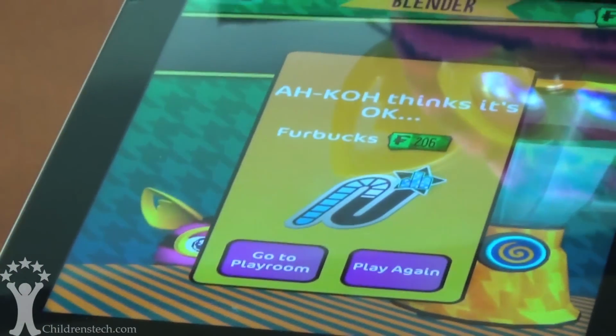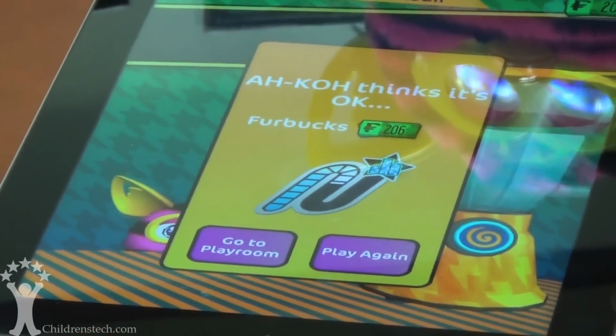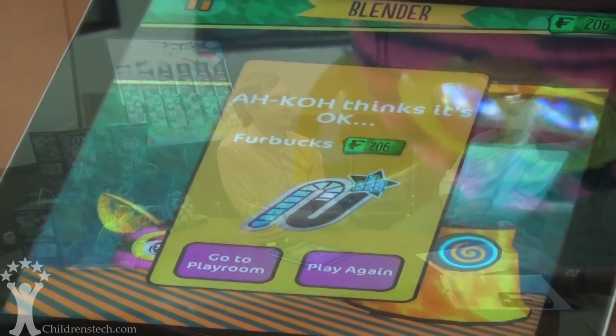What you're seeing right here is we just got Furbucks because we did that activity. We're also moving closer to the city. The whole idea of the city is where all your Furblings will eventually end up and live once you've taken care of them all. Because you can only care for one Furbling at a time, you have to get that Furbling out to the city before you can hatch a new one.